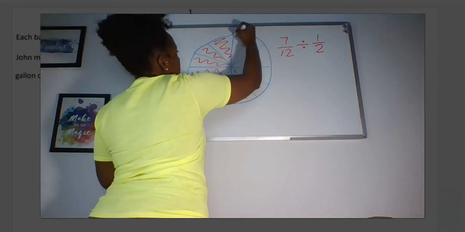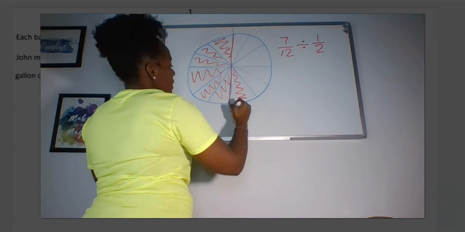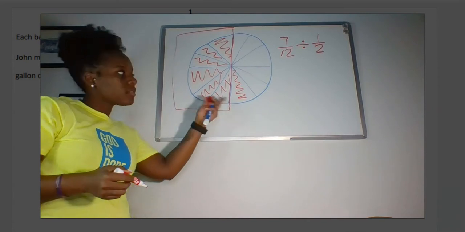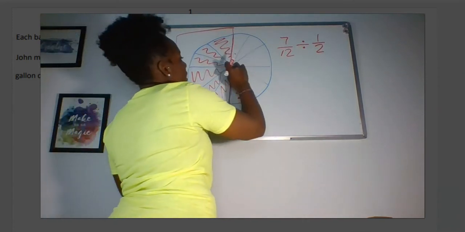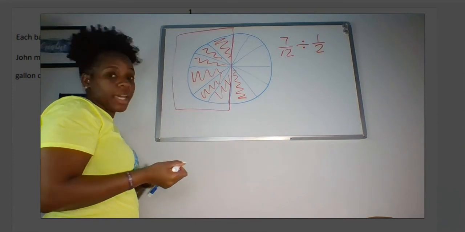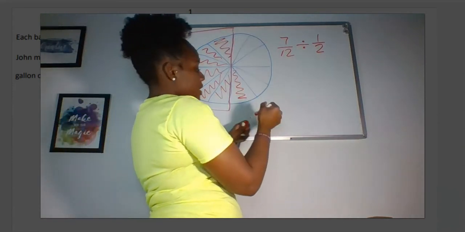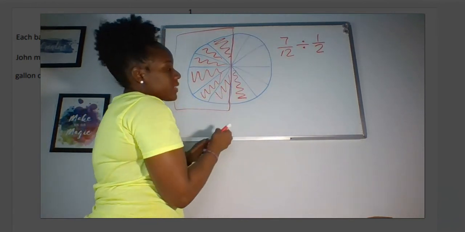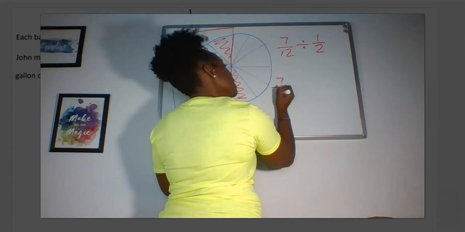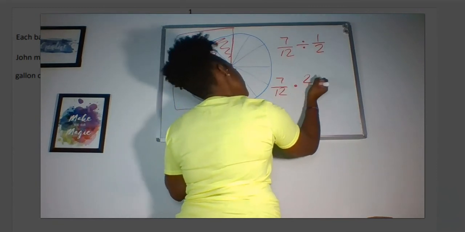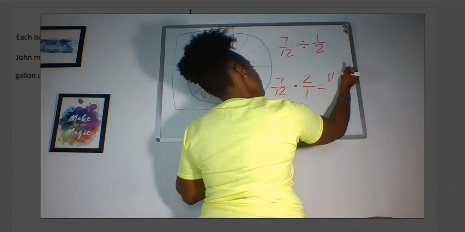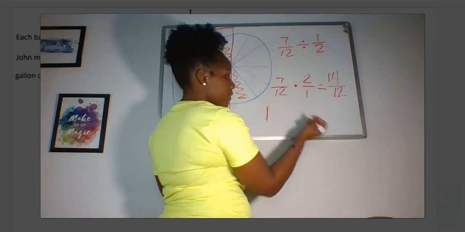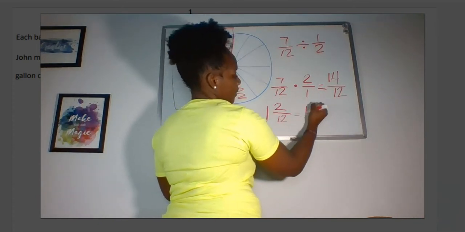Okay? So then we only focus on the half here, right? We're trying to figure out how much is in this section right here, but of course we've got to get everything in there. So all 7 out of that 12, okay? Now one of these is going to be worth 1 out of 6. So we go 7/12 times 2/1, which gives me 14. Here we have an improper fraction. How many times can 12 go into 14? How many is left over? 12. We simplify it to 1.